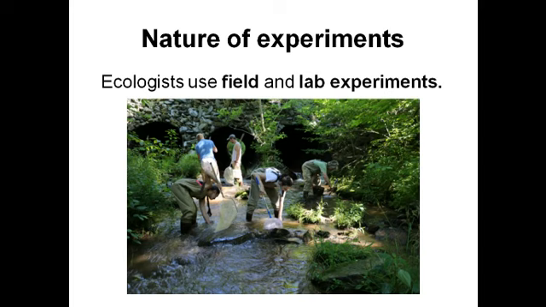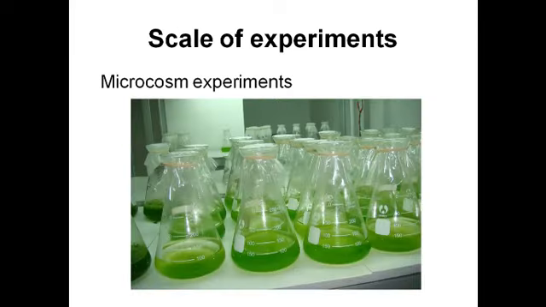And sometimes you can manipulate your experiment on a spatial scale. Sometimes you can do your experiment inside a flask, and we call them microcosm experiments. So it's a very small system. These are good for getting some first thoughts about your question, but it's really hard to extrapolate findings of these microcosms to the real world, because think about the scale. You really cannot consider this flask as the real world.